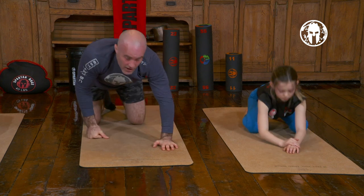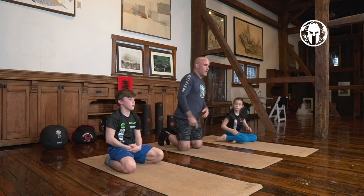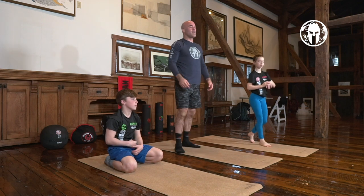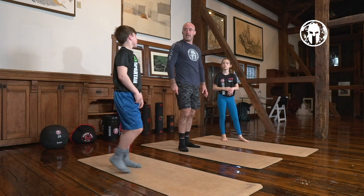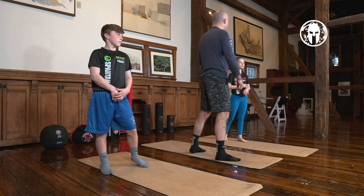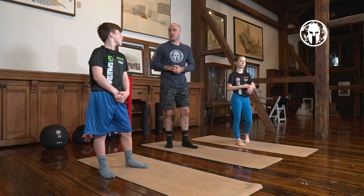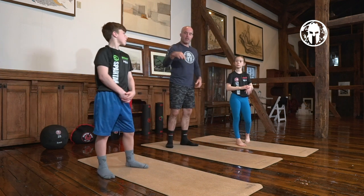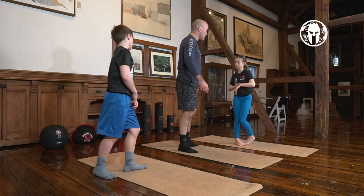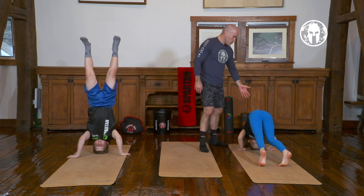Great. Now we're warmed up and we're ready to work on our skill. The skill we're working on today, we're doing inverted headstands again. So do it to your level. Catherine is still working on it, so I'm going to assist her. Chewy is going to do different levels. He's going to start touching his toes, maybe do a crow pose up. Go ahead, start doing it just on your own. If you need help, you could use the couch, right?